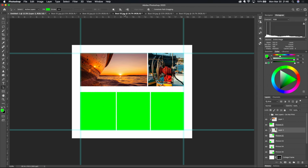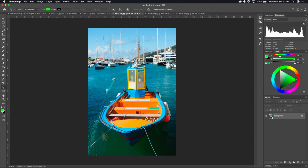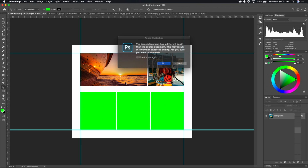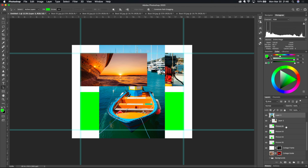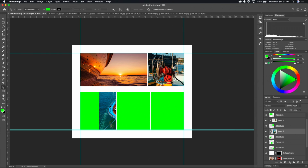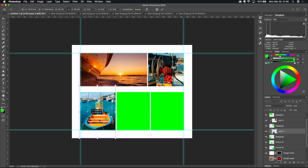I'm going to do one more here so you get the idea. Grab this one here from picture 3, grab the layer strip, drag it over to that untitled frame, drop it off anywhere in the center. Again, not in the right location, no big deal. Grab the layer strip, drag it down so it's sitting right on top of picture 3. Right click, create that clipping mask, and now hit the V key to bring up the move tool. Let's resize that picture and adjust it to get it into this collage.